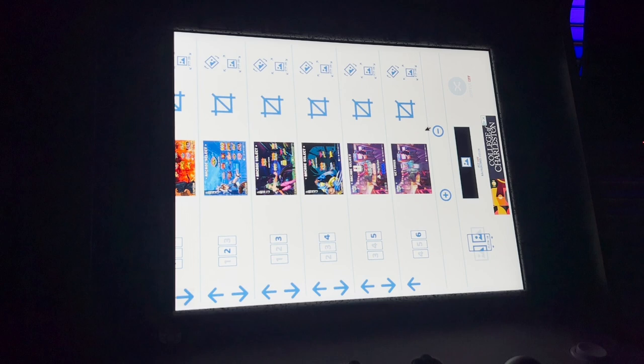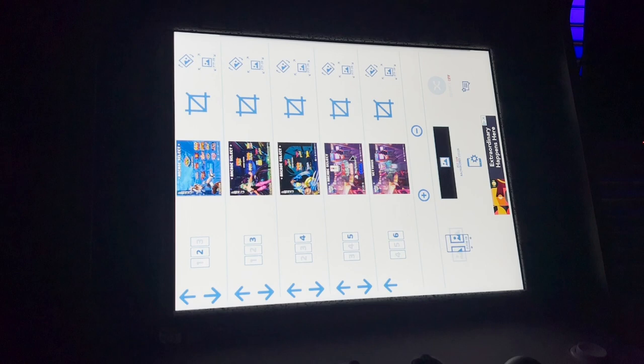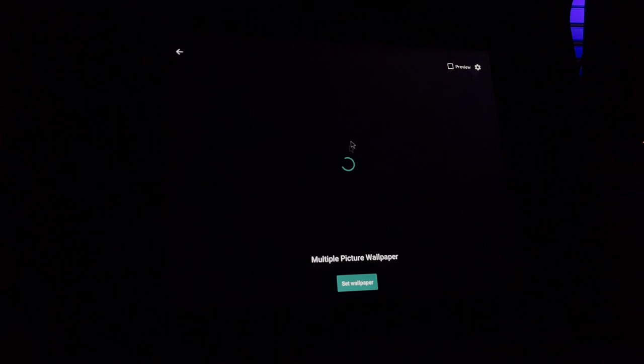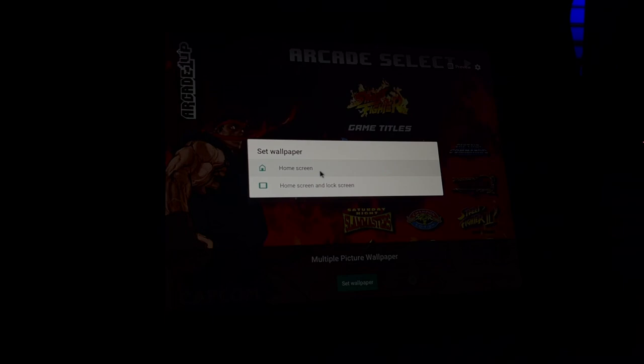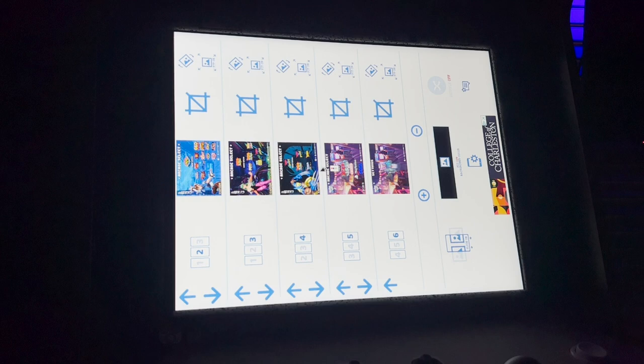So now that I have these all done, I need to scroll down and apply it here. With the previous teaser, it would crash at this point, but with the live wallpaper app selected, it actually allows me to set this up now. So we want it on the home screen. And there you go. Now we can just exit this app. I'm just doing right click to go back.